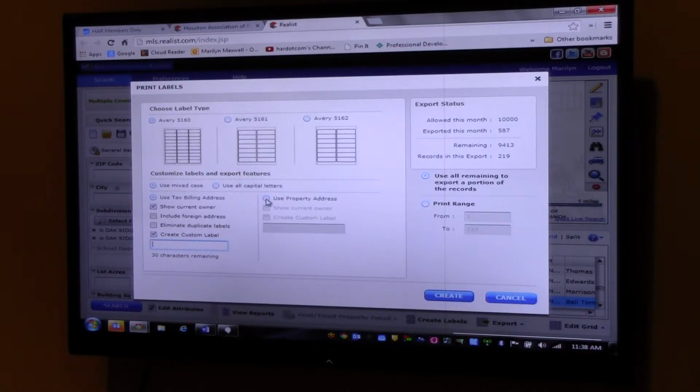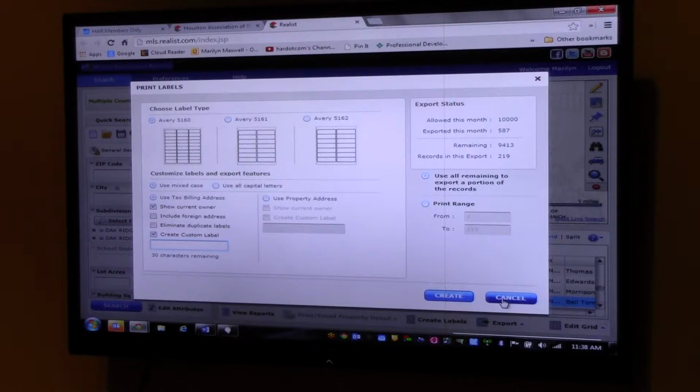And then you can do whatever you want with it when you export it. Okay. So if you put it in Excel, you can create a mail merge of letters or your own labels or whatever you'd like. Something like Top Producer, I think that it downloads a CSV file, so you could do what you would like with that. I can't remember if it's CSV or text. I'll click it and just double check. But either way, you should easily be able to get it in Top Producer.